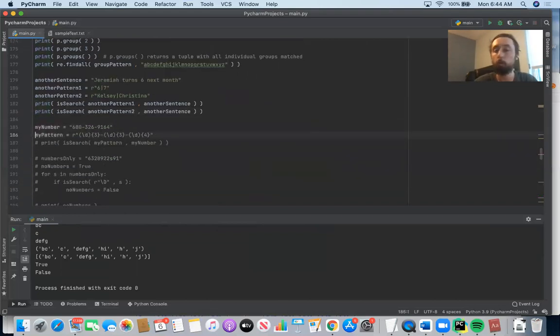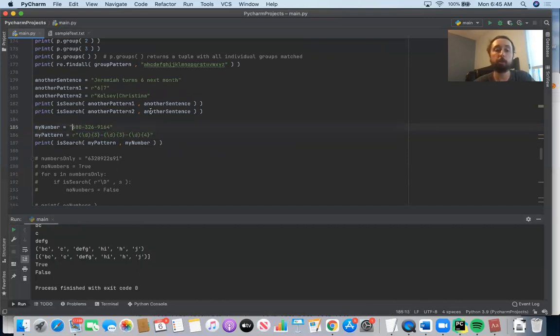What if you have a phone number, which I just pulled out of thin air? I promise you that's not my phone number. You can try it if you want. And then you can go ahead and have 3 repetitions of any digit. Okay, so that's what this code does. Remember, we said that if you have 2 numbers in curly braces, it gives you a range of repetitions. But if you just put one number in curly braces, it's a number of repetitions. And we said that the \d is a special sequence for a digit. So basically this will match if there are 3 digits and then a hyphen, a dash, and then 3 digits, and then a dash, and then 4 digits, right?